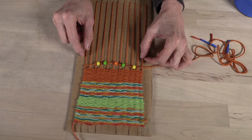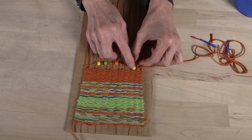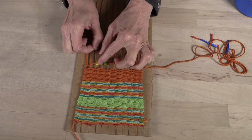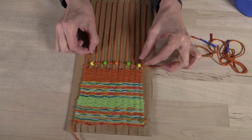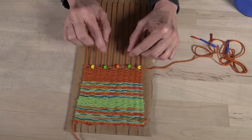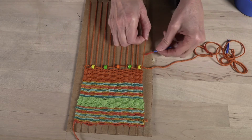One in the middle. Let's put green, and we'll scoot the yellow, and scoot this yellow here. Okay, that looks pretty good. All right, and I'll just start working my way back.